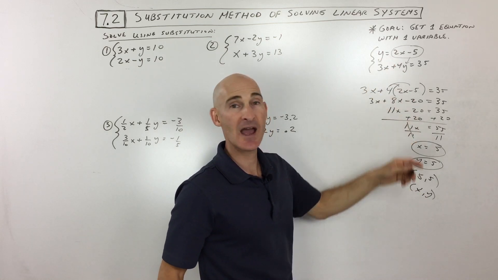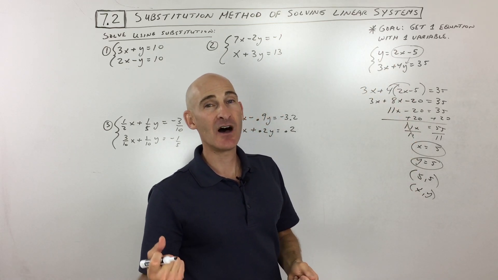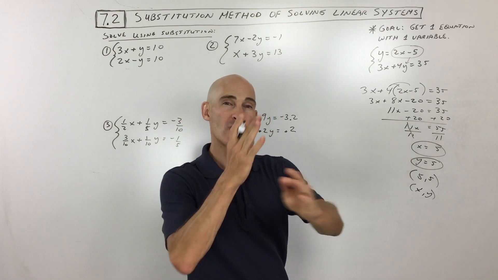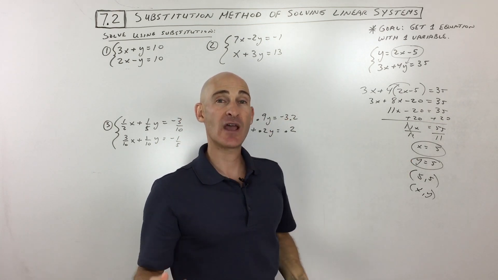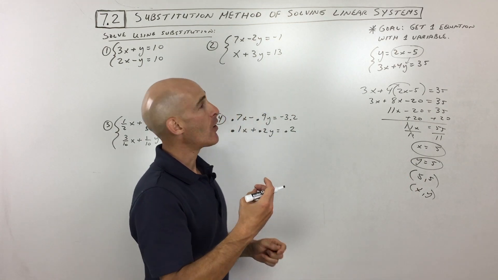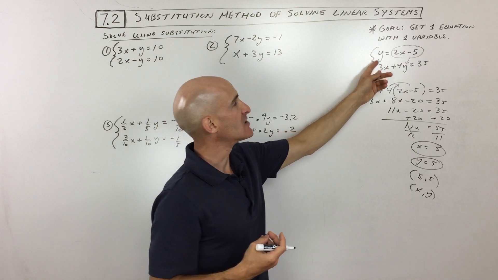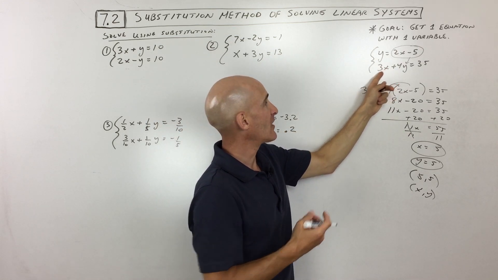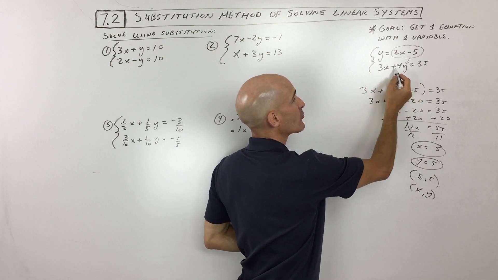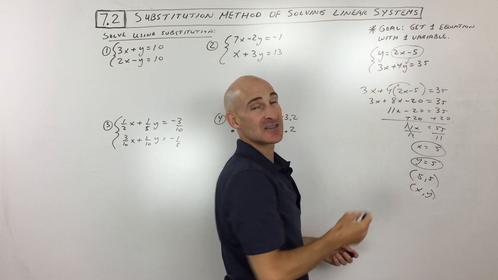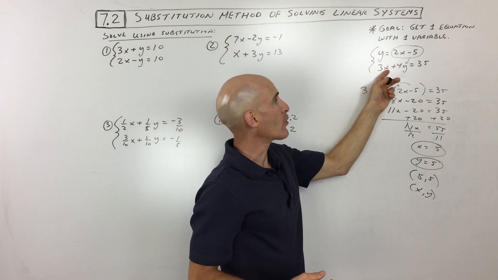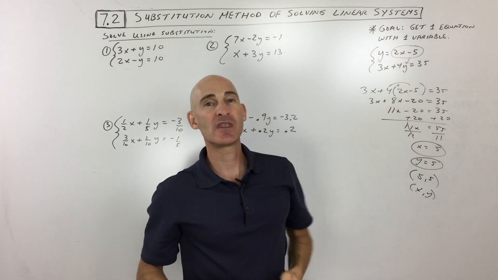If you graph these two lines, you would get the exact same result. This technique is a little bit easier because you don't have to graph a line, and you don't have to worry about your line being a little bit off and your answer being a little bit off. So this is going to give you the correct answer each time. Another way to have done this problem is you could solve for x — subtracting 4y and dividing by 3, then substituting for x in that equation. You can solve for either variable and substitute in the other equation.